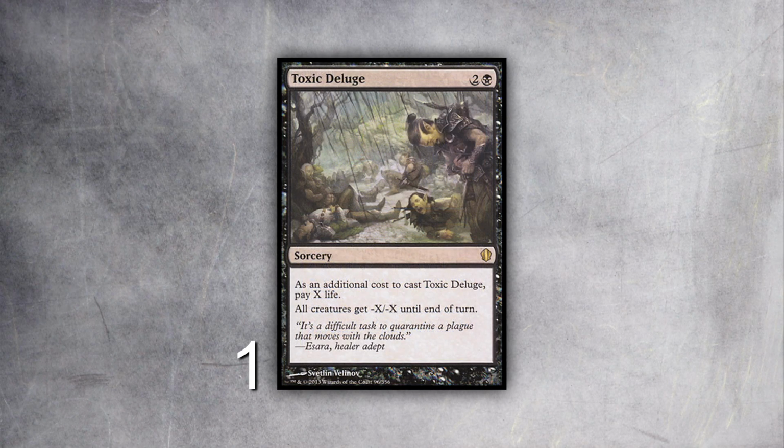I play a Toxic Deluge because that card kills every creature. If you're playing against Sneak and Show and they Show and Tell Emrakul, you can go to 5 life against that deck. You can actually just pay 15 life and kill it. It also kills all of the creatures that have less than 15 toughness as well.